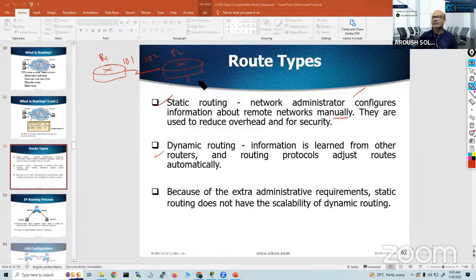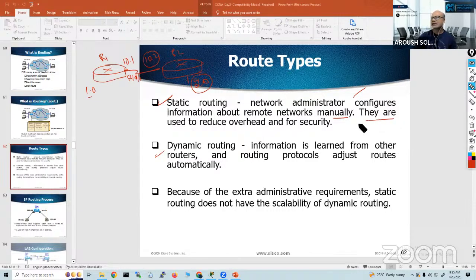When I want to reach this network 2.0 from 1.0, I have to tell the router: don't do anything else, just take this IP and go. Or you can configure it with the exit interface. Say yesterday we configured the serial interface 0/0/1/0. Either we can use the interface name also, no problem. It will work.